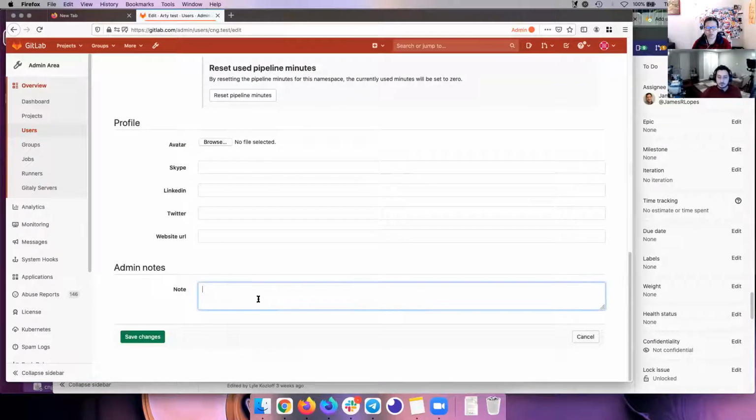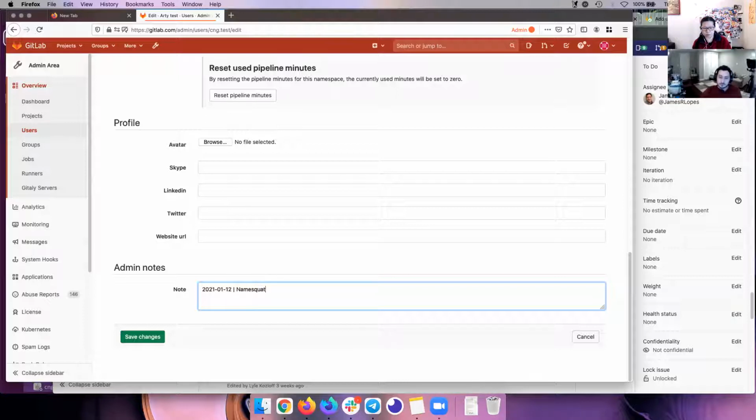Okay, so when we make any changes, whether we're disabling 2FA or changing the path, as in the username of a user, then we would always add a note to say something like, oh, we're the 12th today.